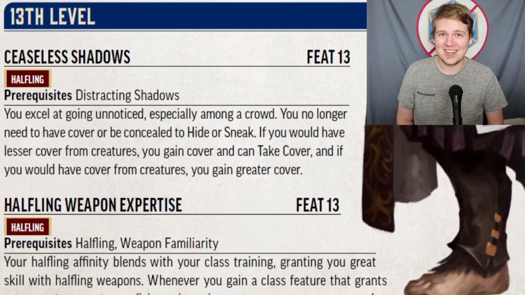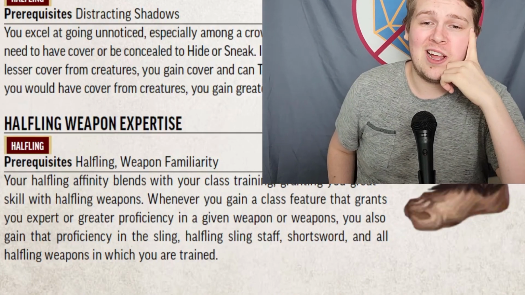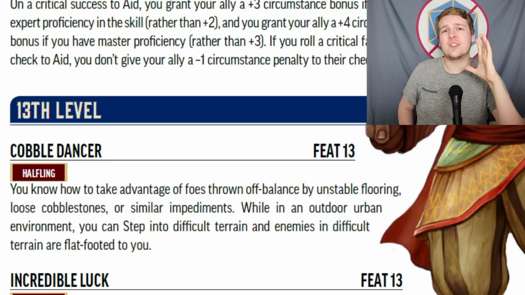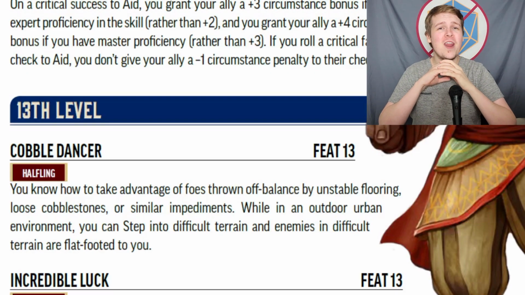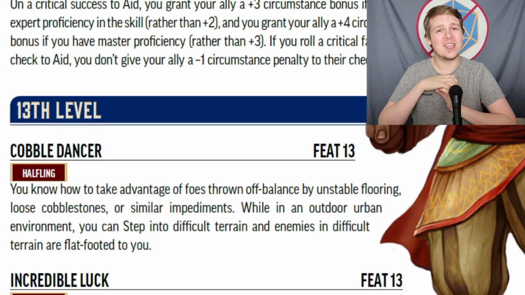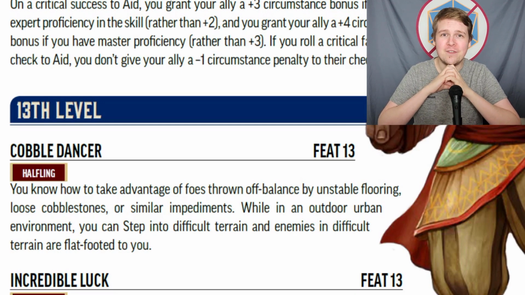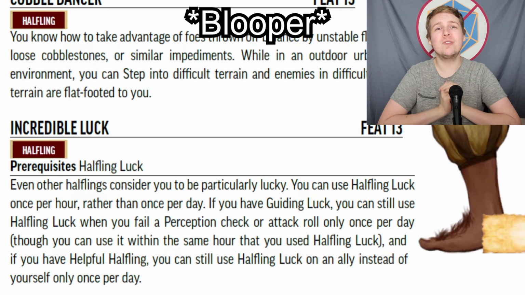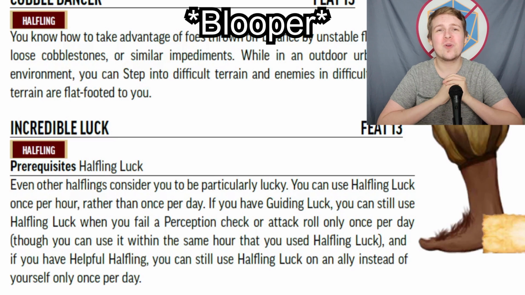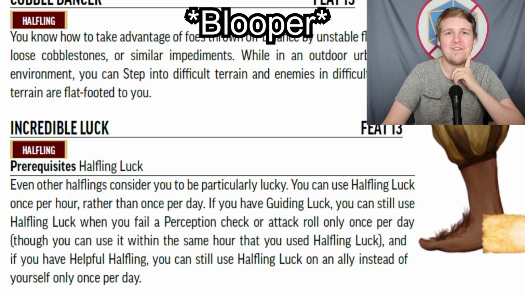This is fantastic. And then Halfling Weapon Expertise, you get Expert Proficiency, and so on. Cobble Dancer, pretty good, would be really useful on a rogue. You can take the step action in difficult terrain, which you normally cannot do, and any foe in difficult terrain is considered flat-footed to you, period. That's amazing. Incredible Luck. You can use Halfling Luck 4 times per day, however you can still only use it on a perception check or attack roll once per day if you have the Guiding Luck feat.